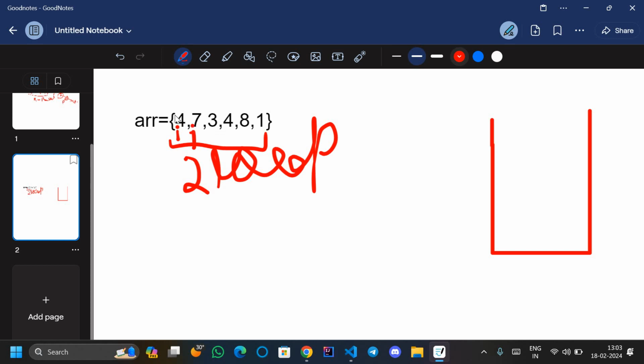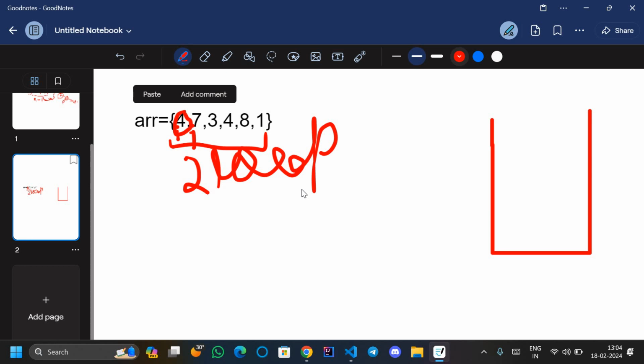We check if array of j is greater than 4, then we simply return 7 in that place. If we don't find any element that is greater than this element, we simply return -1.